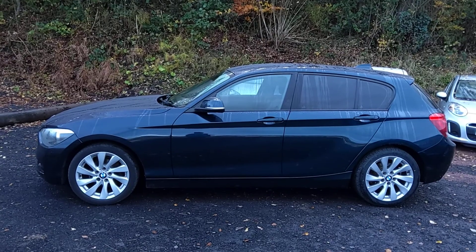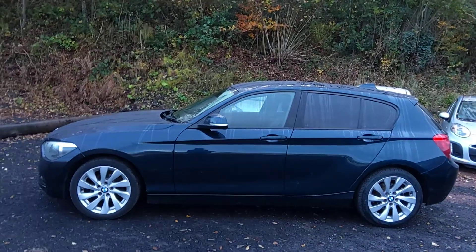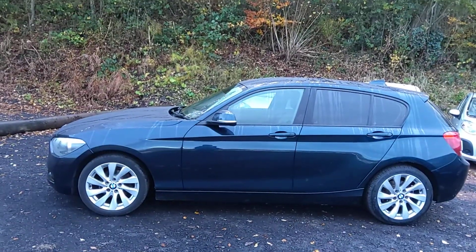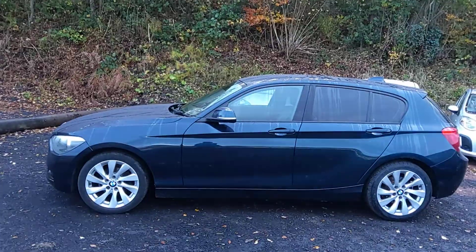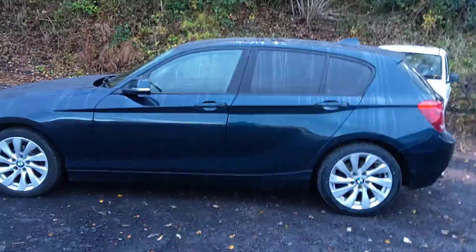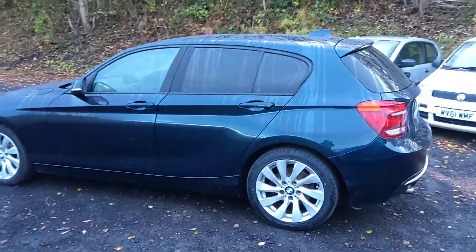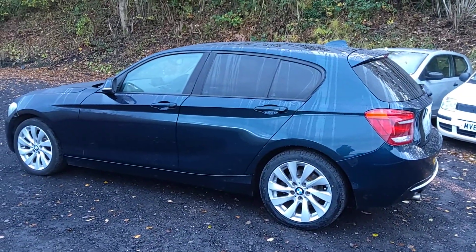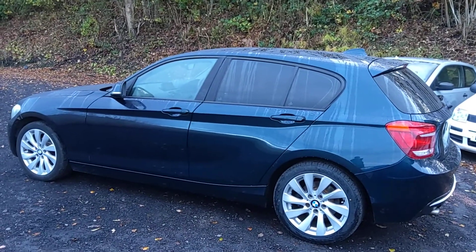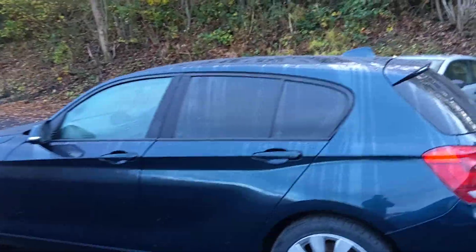I'm just sorting the lighting here — sorry if it was a bit flashy at the start of this video. So it's got a very striking interior on it, and it's got a few extras including a speed limiter function. It's designed for urban driving where you need to watch speed limits, especially on modern smart motorways with variable speed limits — it's got a function where you can set a speed limiter on the car.